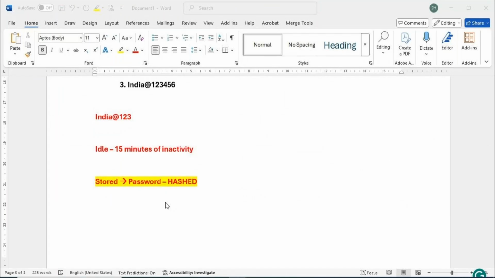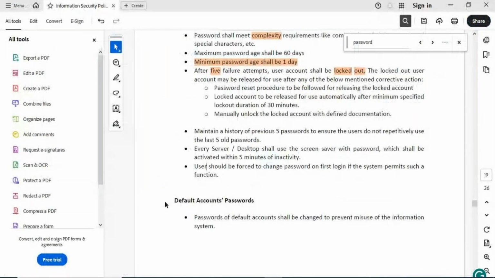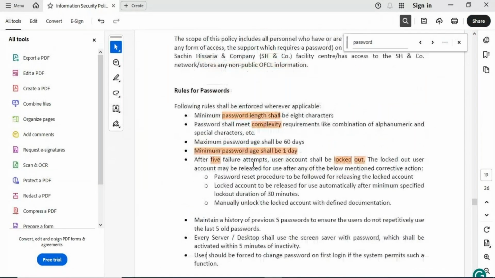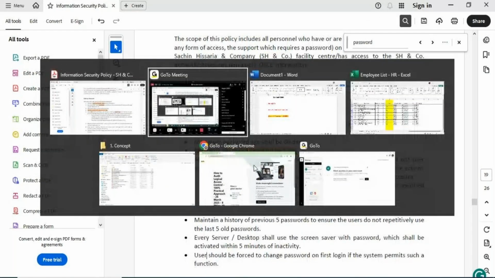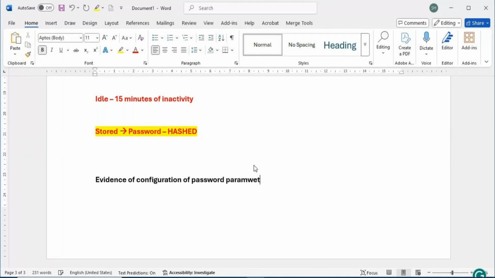So first, what I've done is I have explained what is included in the password policy. Now as an auditor, what you need to do is ask the company, boss, provide me the screenshot or evidence of the configuration of the password parameters.